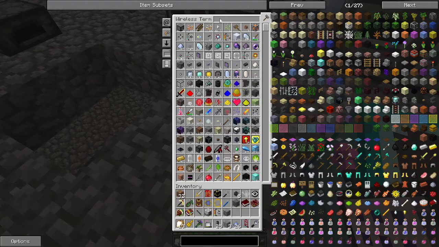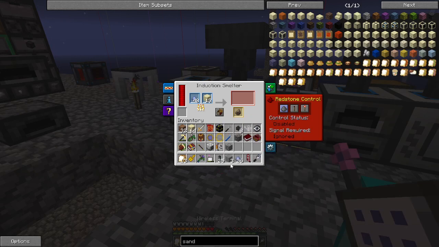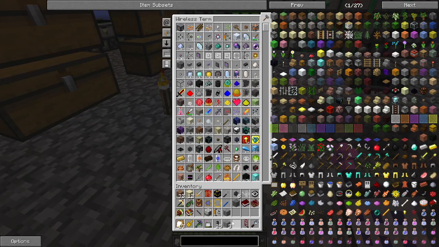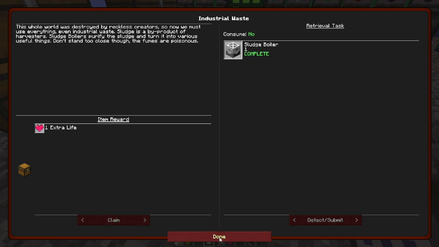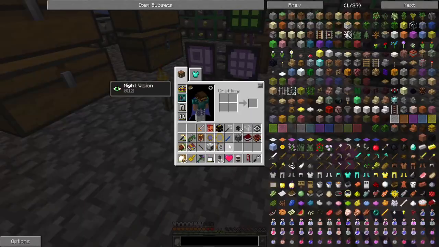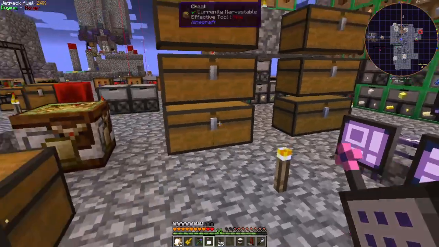So sand, we're gonna make some rock wool. There we go. Extra life for the sludge boiler. A sewage drum. Thank you. Full of sewage.